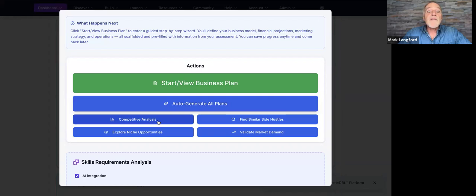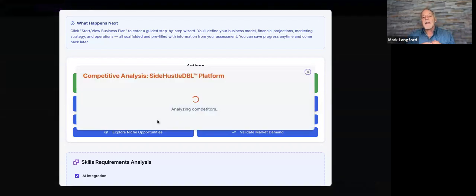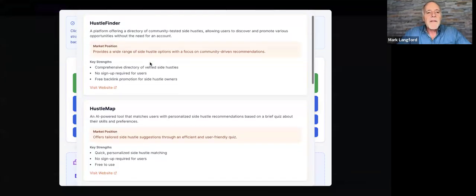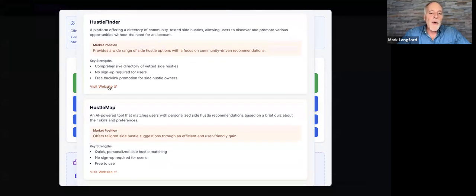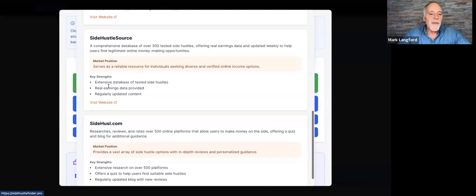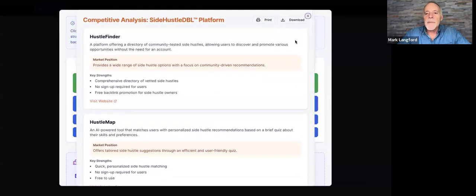Competitive analysis is a really strong function. So if I click that, it's going to go out there and search the competitors. Even though I've done this before, it's going to do this in real time. So you can see my competitors out there, and I could go right to their website. You see the other side hustle people out there, and I could go visit them, see what they're doing. It is programmed so that it will look at local competition first and then national competition. So you'll know who your local competitors are, the ones that you probably have to deal with first, and then national ones if you have some sort of e-commerce program or some sort of app like this where you're going to compete against people at the national level.